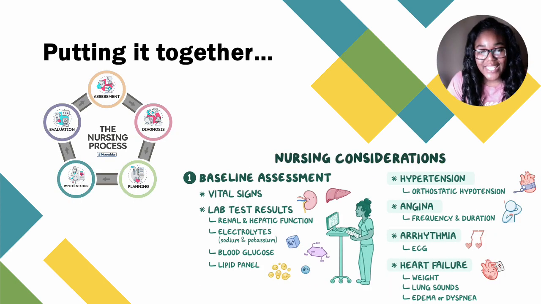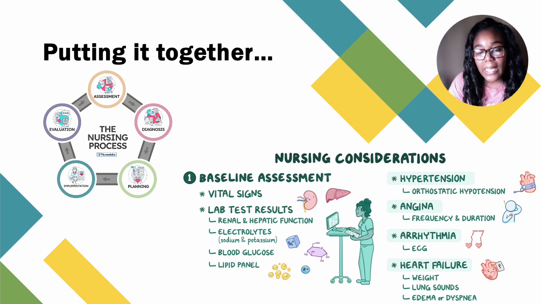So let's look at this again. This is your nursing process in a nutshell. When we look at our nursing process, you always want to get a baseline assessment. You want to look at your vital signs, look at your lab tests and results, because there may be an excretion problem. So we may need to look at our renal function and our hepatic function.